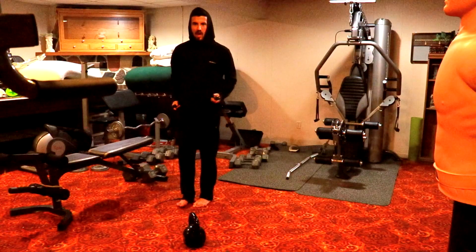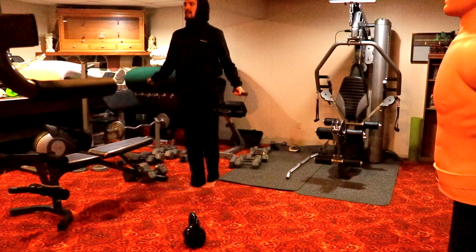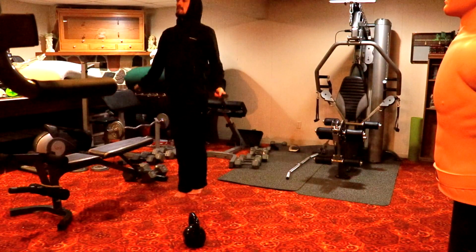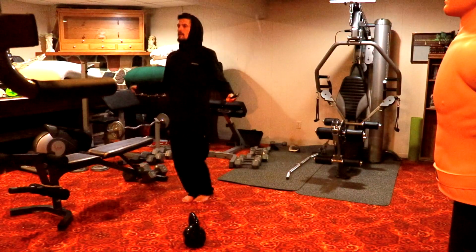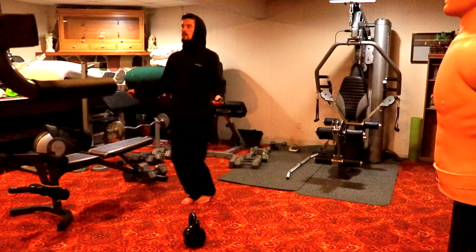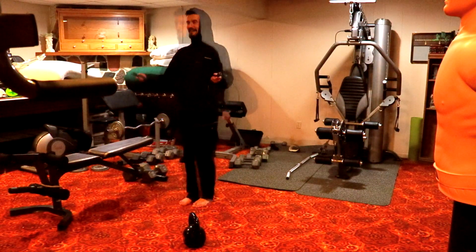We're just pinging off with very little cooldown. Again, if I need a cooldown, then I will give myself one. But right now I haven't found myself being exerted and exhausted, so I just haven't done it yet. But I will at some point when we get a little bit deeper in. I'm like, all right, I could use a minute to just pace and walk. I haven't skipped for that long.